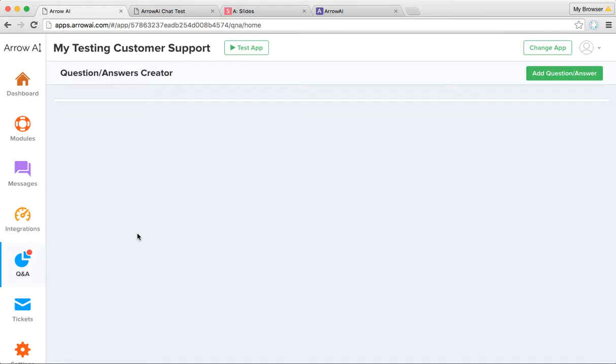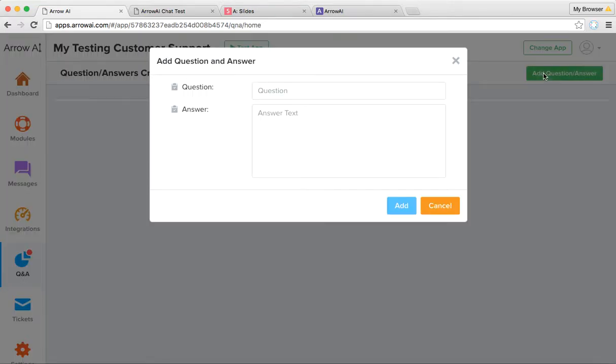What we have done here is create this FAQ in a simple question and answer format. You can do what the system had been doing. For example, if I write how do I pay, you can pay online or offline.